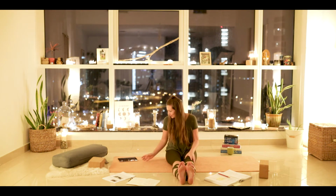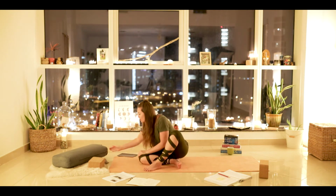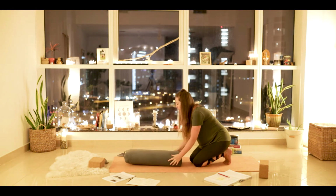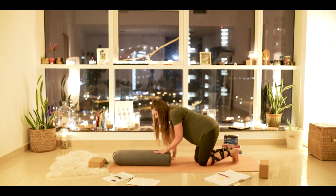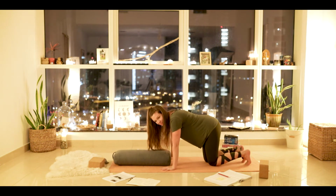And then we'll move to our sleeping swan. So we're going to start to work with the physical organ of the liver a little bit. So you'll need your bolster or your couch cushion or your pillow, or you might even stack them on top of each other depending on how much support your body is craving tonight. And then we'll start on all fours. So the bolster goes towards the top of the mat. We come to all fours.